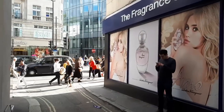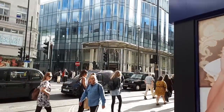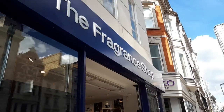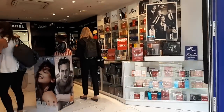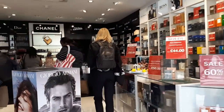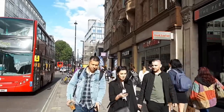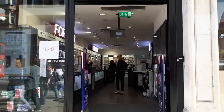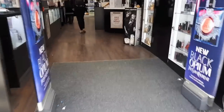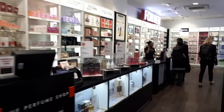If you head round from Fay Board, round the back of Tottenham Court Road, you'll come to one outlet of the Fragrance Shop. So Fragrance Shop have hundreds of stores around the country, and they're again another British brand. They are great for a big selection, but also for good deals as well. But what you'll find is that everything is behind a counter, so you will need to ask in order to try things. And then we've popped over the road to a store that's quite similar, which is the Perfume Shop, which also has this kind of counter set up. So don't be afraid if you're looking for something particular, just to speak to one of the assistants for help.